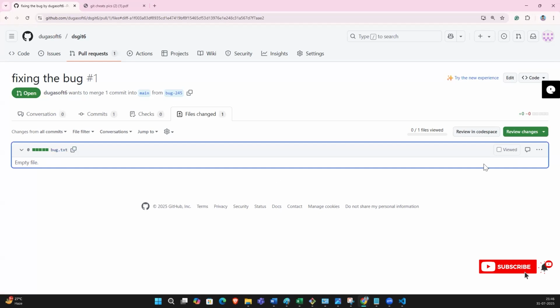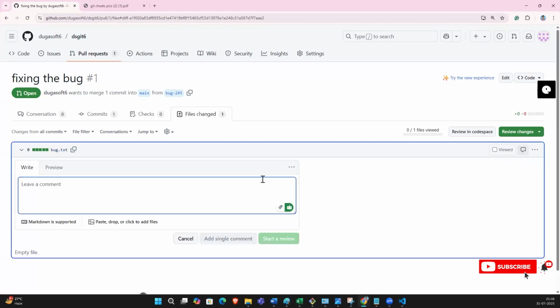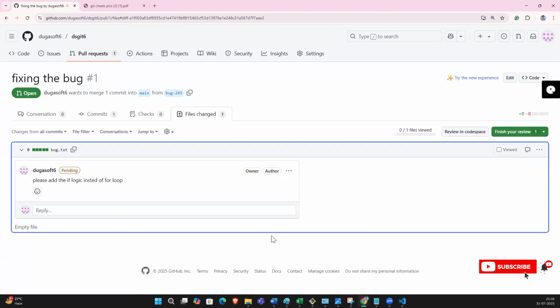Empty code. Comment. Yeah, click the comment: please add the if logic instead of the for loop. So for example, we start the review.